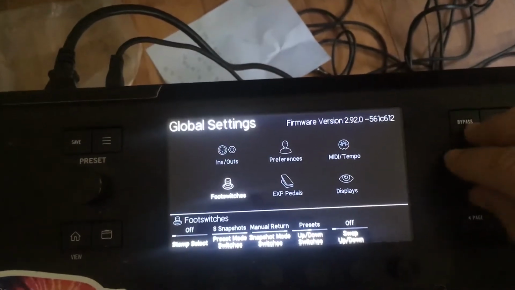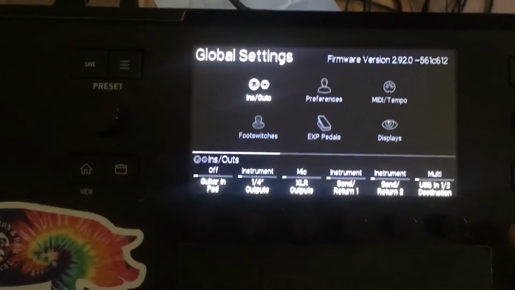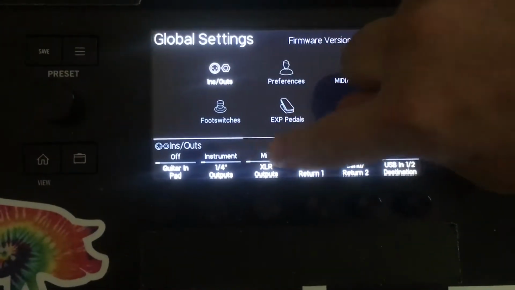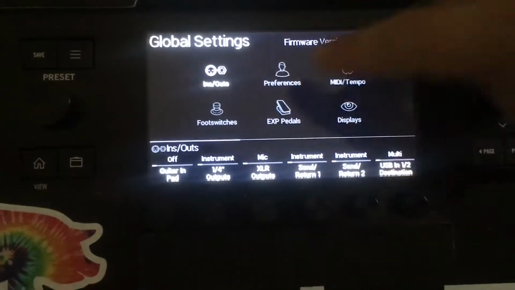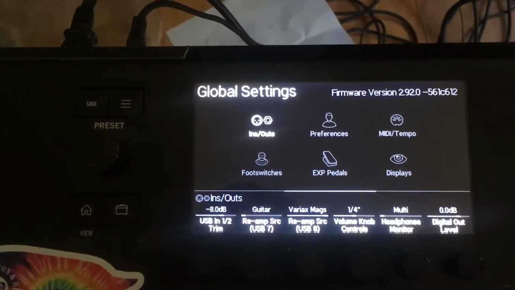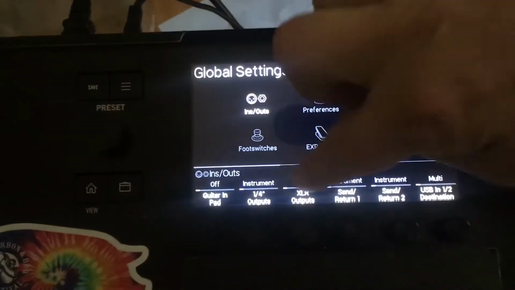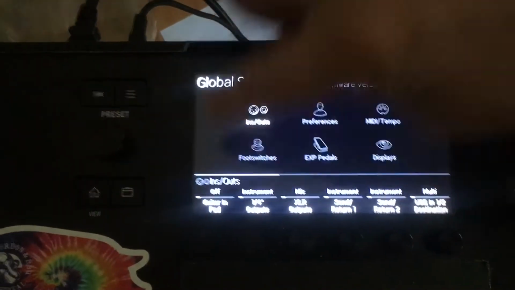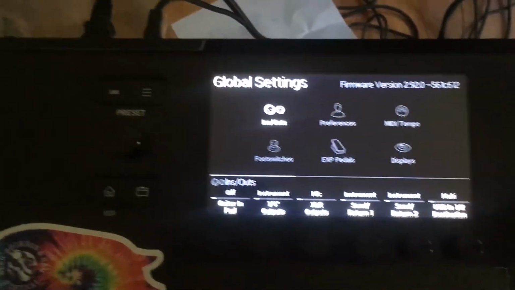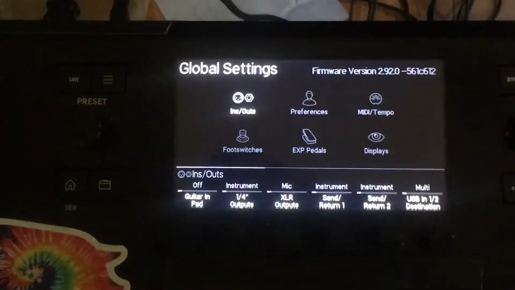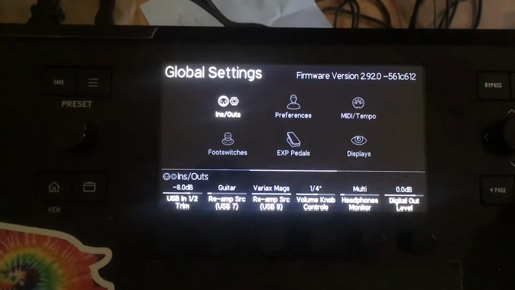All right. Ins and outs. These are my settings. You basically can specify the kind of volume settings for the XLR outputs, if it's mic level or instrument level. I don't know. I was told to do it like this. XLR goes to the front of the house, so instrument level for the 1/4 inch out. Some kind of a guitar padding. I was told to just disable it. If it ain't broke, don't try to fix issues that don't exist.